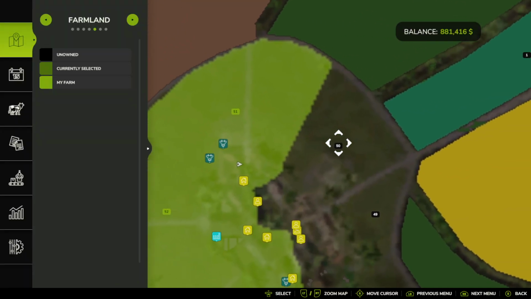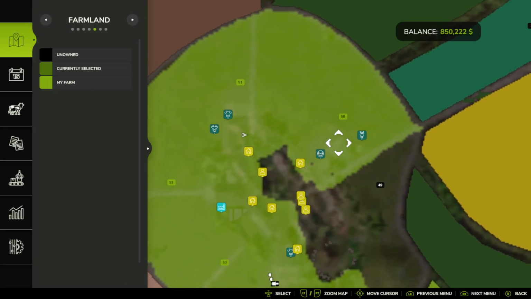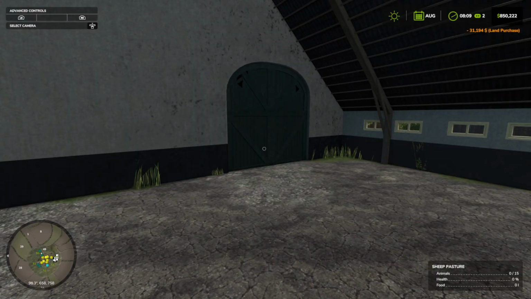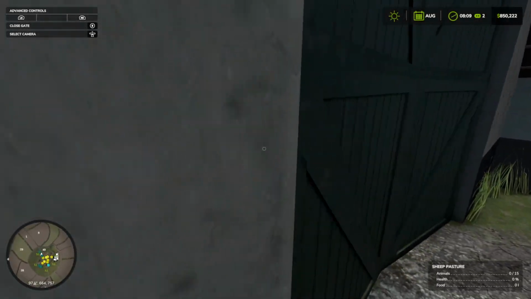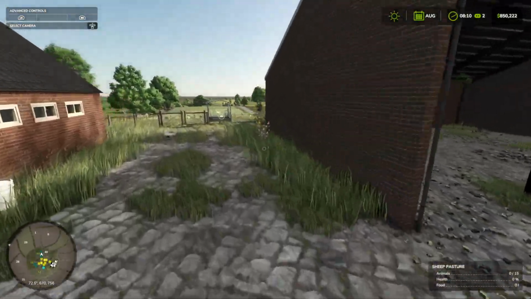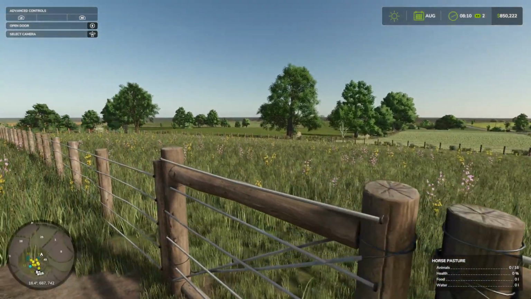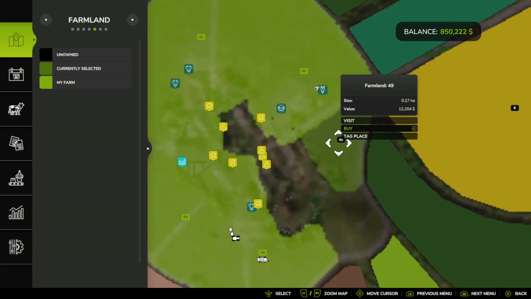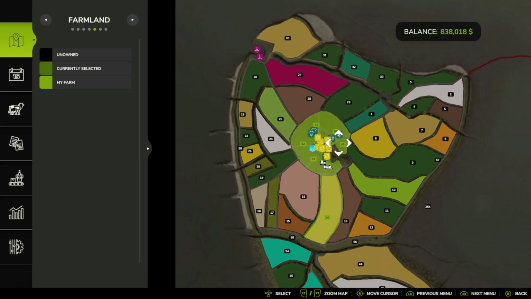Okay, so if we go on to 50 and buy that, we come up with a horse and sheep. Excuse me. So if we go into our sheep, we start with 15. This is just an empty shed, giving us 15. And if we move on down here, I believe these are our horses. So we can have up to 16 horses. Now if we move on to 49, I believe that is just a piece of land. Yes, it is. And that's about it for that.